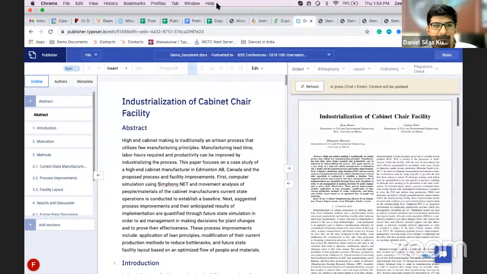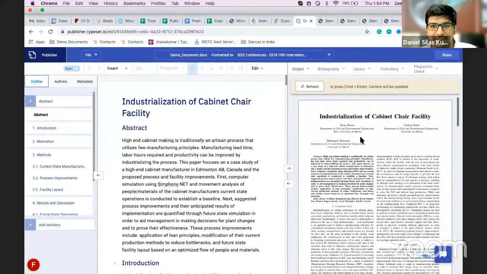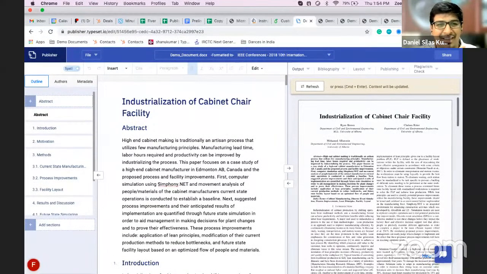So thank you very much, sir, for this wonderful presentation on this software. Yes, it's a really useful tool for all the researchers and everybody who is looking into research and trying to figure out what to do with the format, one single format that they have. I think this will be a very ideal tool for them.